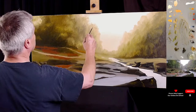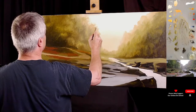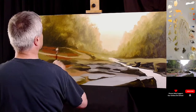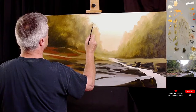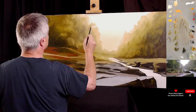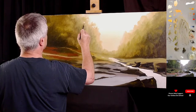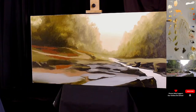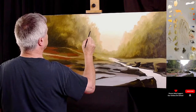Just loading the brush up again. Another way of explaining what we're doing is that these are the gaps within the trees. Too much paint is the other clue. Enough to cover, but it's pointless going too much. It's just going to get in the way. As we put more paint on, it's going to slosh around and the paint's not going to bite.